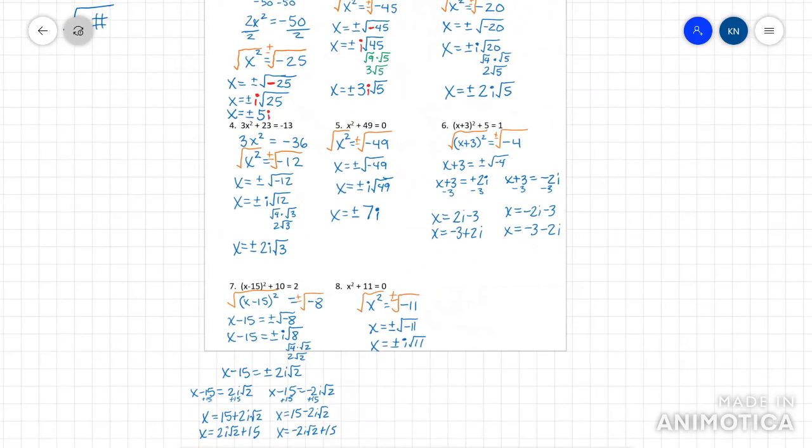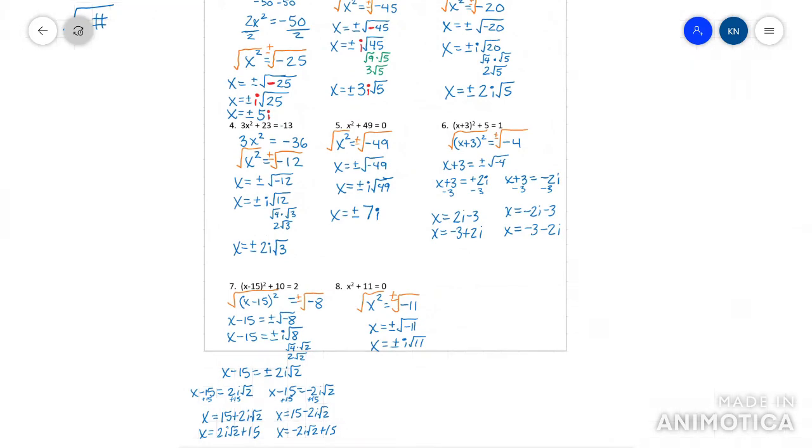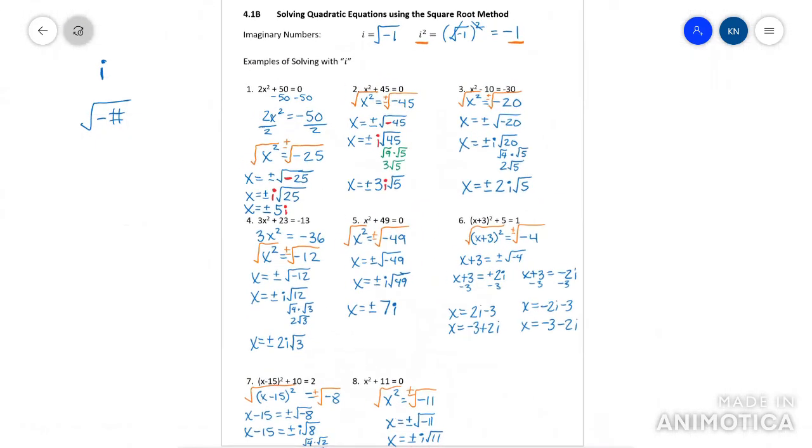So, yep, that is how you solve equations when you have a negative in the root. You just take the negative out and call it the letter i out in front of the root, and the root becomes positive. And then you just proceed as normal. If you have something with the letter i, do not combine it with a number. They are not like terms.